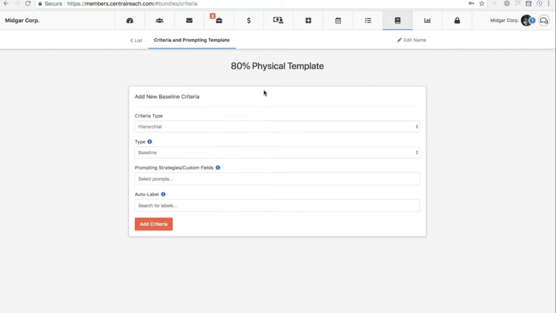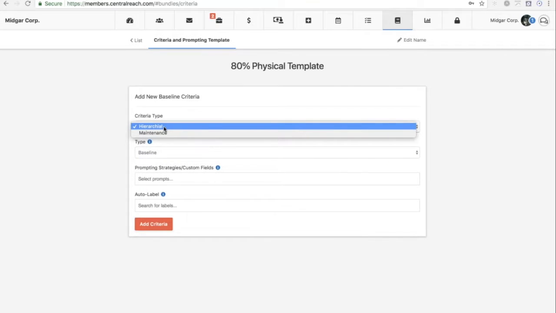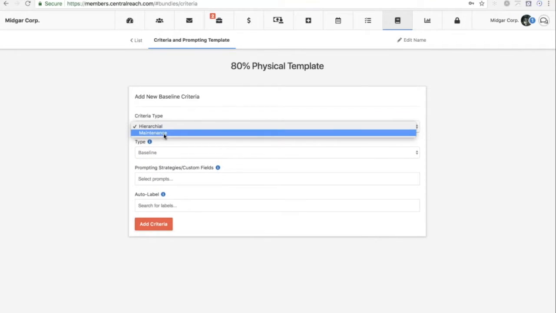I'm gonna hit save. And it looks a little bit different than the one that you had seen before. But all that we're doing right here is first we're deciding what are the buckets of the logic statements. So the buckets meaning kind of where all those logic statements start. So all we really need to do is say, I need a baseline. We want to start out a few hierarchical to do the same thing because the maintenance comes later. So we want baseline. There aren't any prompts associated with that.